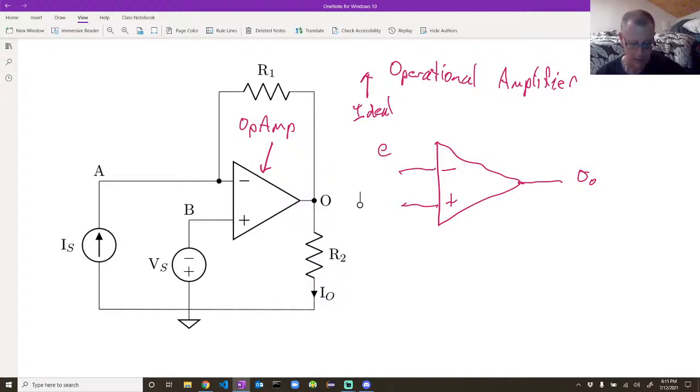Right, so the first reason it's called an ideal rather than a real op-amp is the input currents, those the minus lead and the plus lead of an op-amp are the inputs, and the input currents I1 and I2 are 0. Okay, so what that means is even though they're inputs, they only look at the voltage that's there. They have no input current at all.